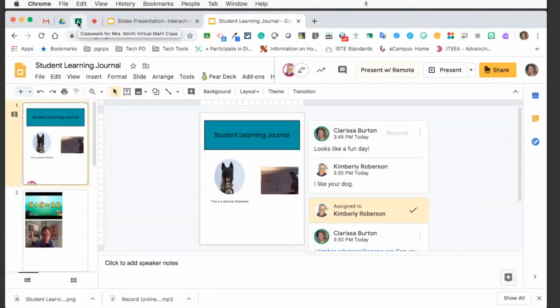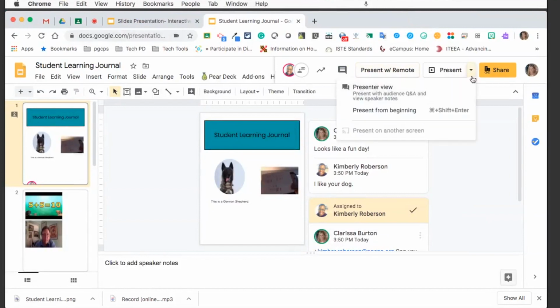So the other option is the presenter view. That's the way your students may see the screen. When you're using Meet or Zoom, we recommend that you click the drop-down arrow next to present and choose presenter view. We do this so that you have that toolbar at the top. So if you're clicking between tabs, it's a lot easier with presenter view.